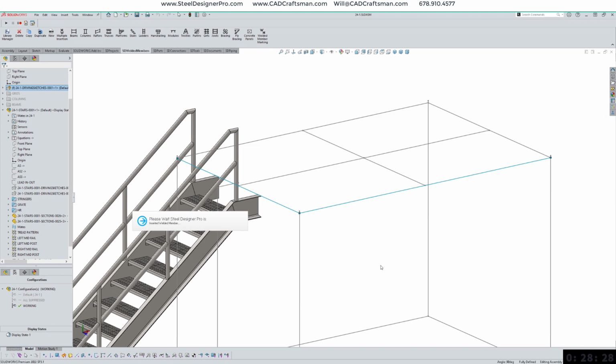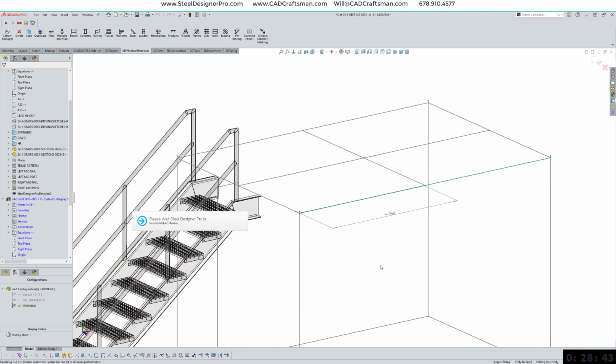When inserting welded members, you have the option to change the section size. This is only possible when the member contains a Sections 1. Steel Designer Pro alerts that no Sections 1 exists within the bar grate. The member is inserted and Steel Designer Pro does in-context edits of the attachment sketches to match them to the driving sketch lines. This matches the member and stretches or compresses it as required. Equations within the member work to suppress or unsuppress components as needed.